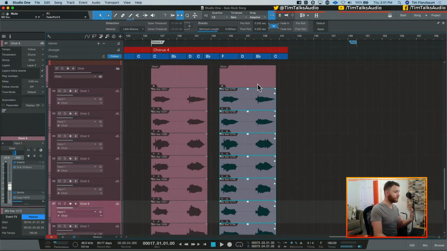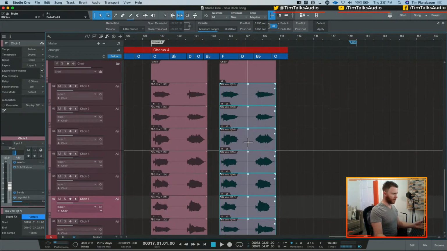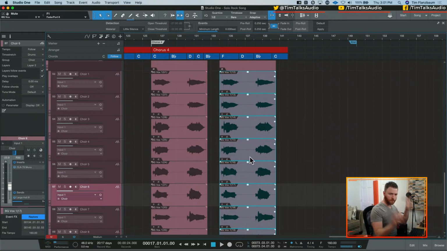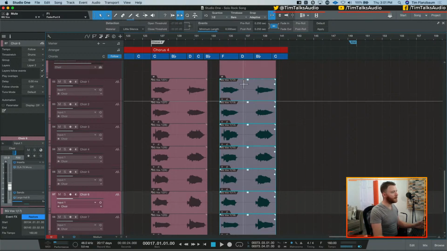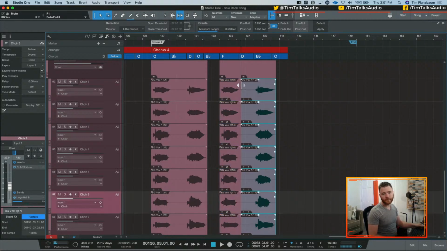Okay. Noise in between, right? Because of my luck and everything, there's a noise in between all of these different sections of every single take. Maybe the air conditioner was running, there was a fan in the room, I had a cold. Well, it doesn't matter. When you have editing linked, and I'm not even going to change tools, I'm going to use the smart tool. Double click. It cut all of them.